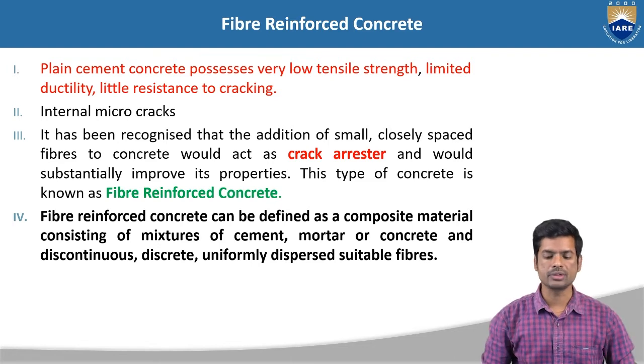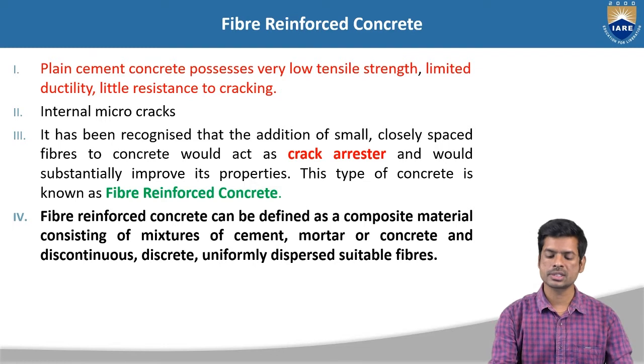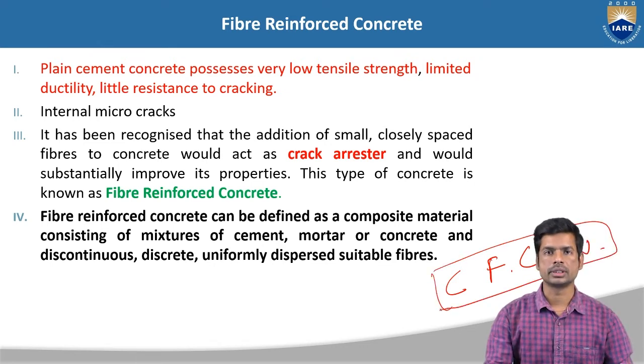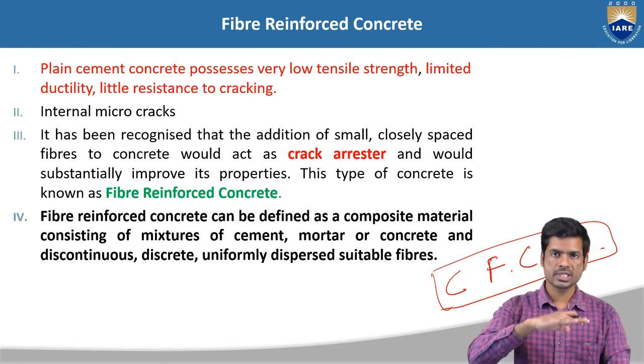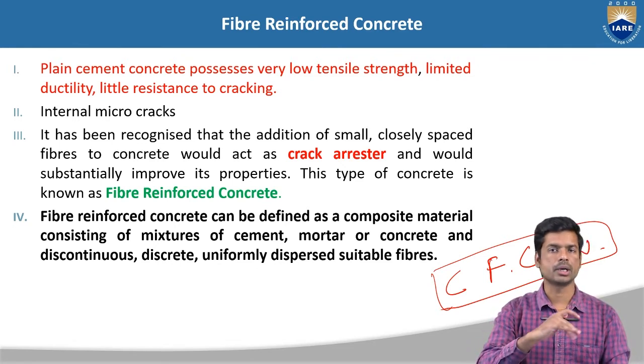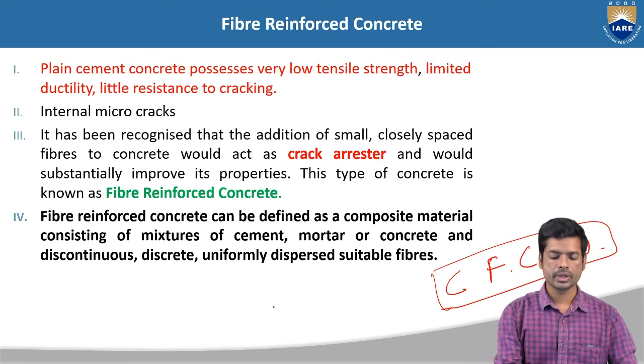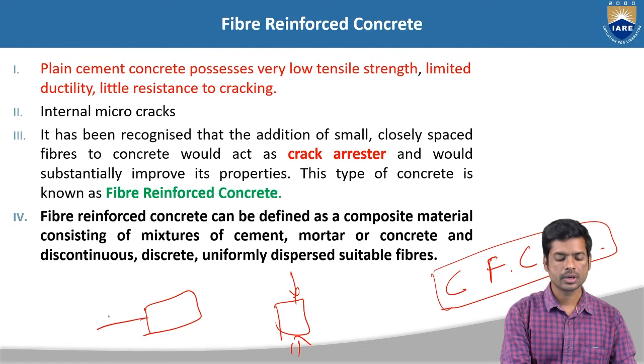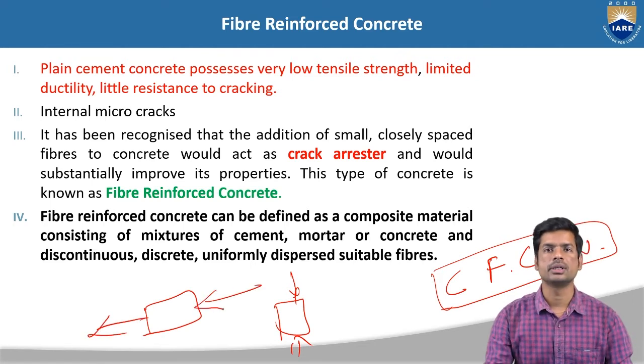Coming to fiber reinforced concrete, if you observe plain cement concrete, it consists of only cement, fine aggregate, coarse aggregate, and water, right? So the plain concrete is strong in compression. That means it can take compressive loads majorly. But if you apply tensile forces on the concrete, it cannot take them. It is very weak in tension.